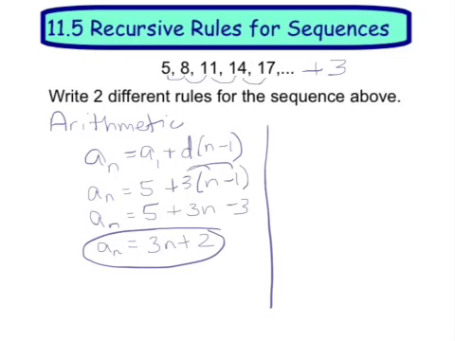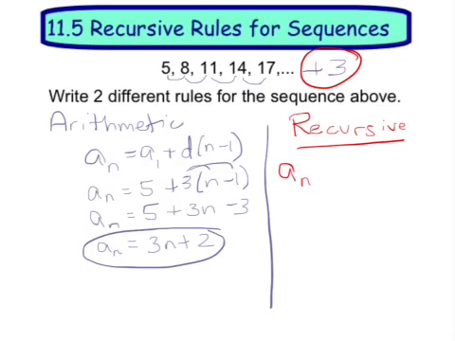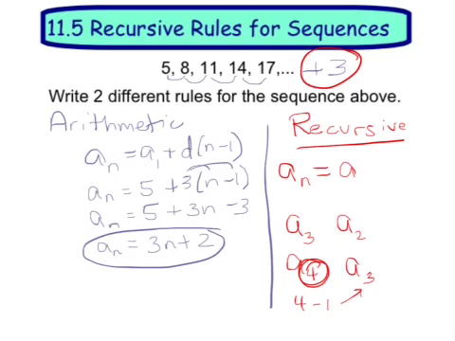That's an arithmetic rule. Well, a recursive rule takes into account what's the previous terms. So a recursive rule would look like this. To get my next term, I'm adding 3. And the way we note that is an is equal to the previous term. Now the notation here is going to get a little bit tricky. The way we say the previous term, well, if I'm talking A3, the previous term would be A2. If I'm talking A4, the previous term is A3. Well, all I'm doing is taking this number and subtracting 1. Well, when we start talking about n's, to get from n to the previous term, it's going to be n minus 1. That's my notation for the previous term.